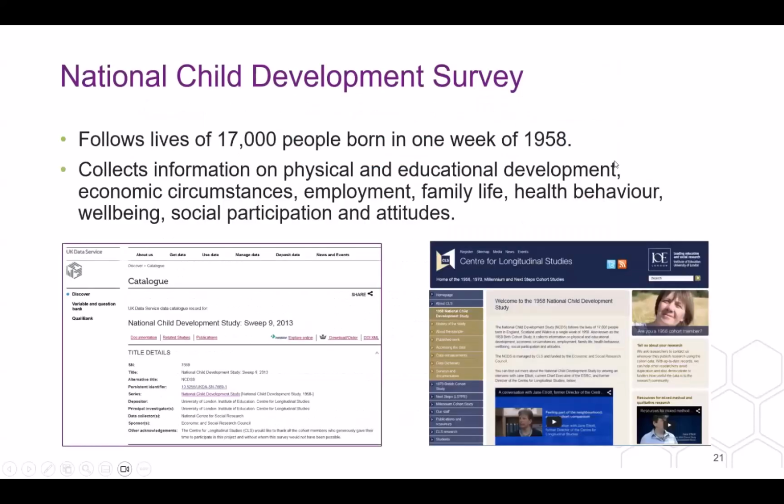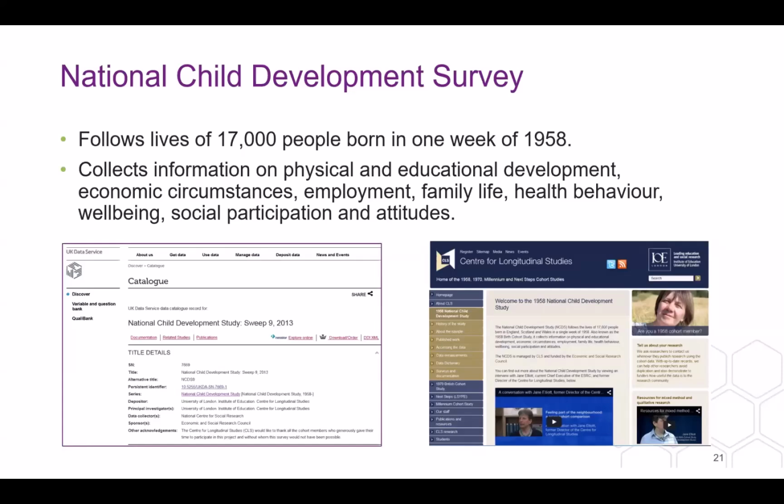Okay, and for the third study that I wanted to look at, this one is a quite well-known mixed method study called the National Child Development Survey. It follows the lives of over 17,000 people who were born in the same week in 1958. At this point, those participants are still surveyed every several years. So the participants have been in surveys, I think, about 10 times since the initial contact in 1958.